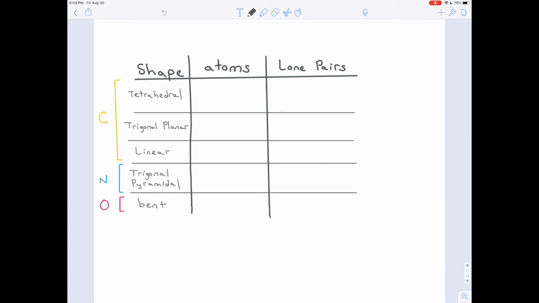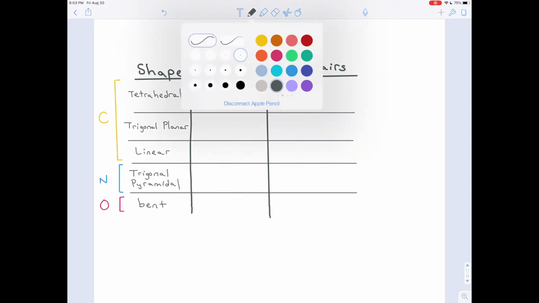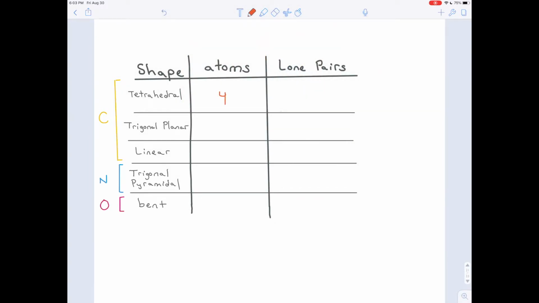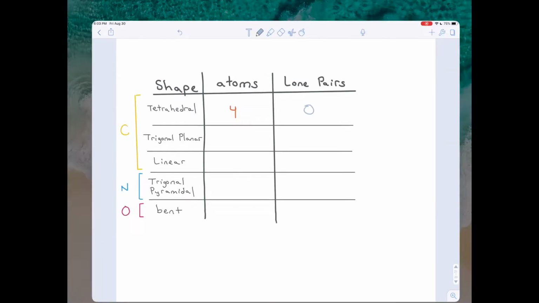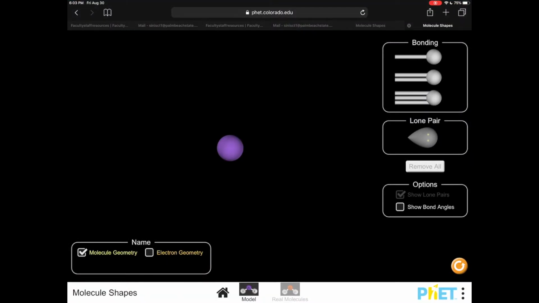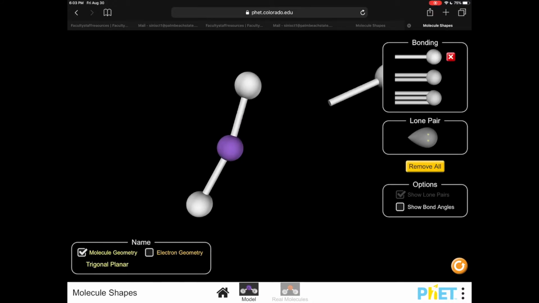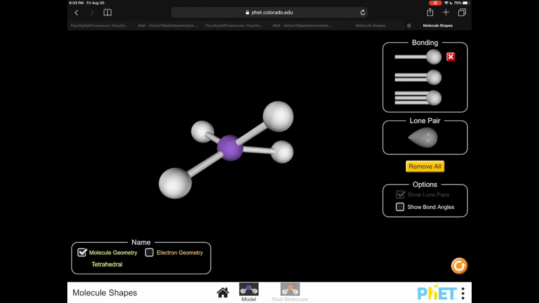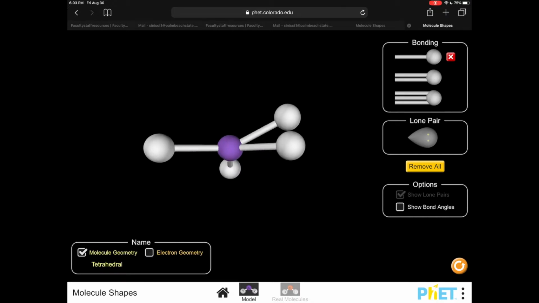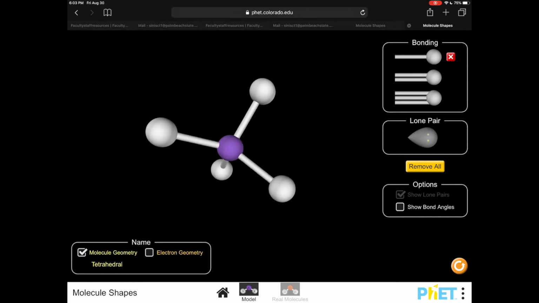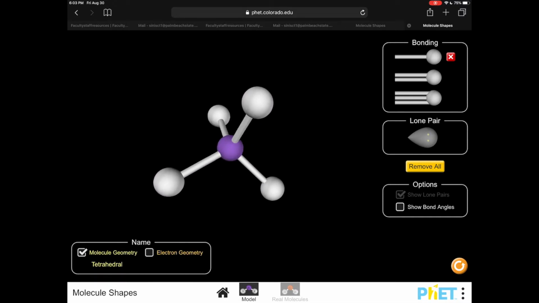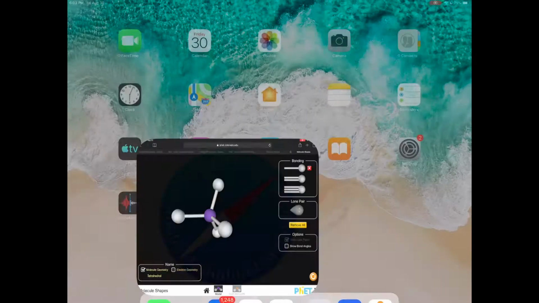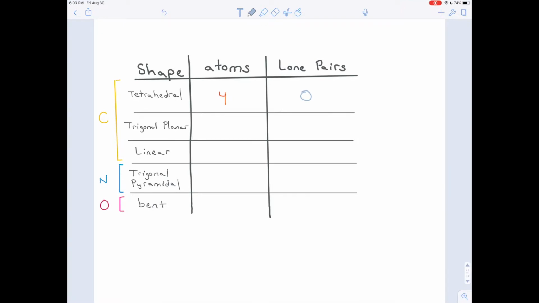So for example, if you have a central atom and there are 4 atoms bonded to it and 0 lone pairs, you can see that would look something a little bit like this. So here's our purple central atom, and we're going to put 4 atoms bonded next to it. And you can see the shape that it gets when all of these atoms repel each other. If you try to bring these atoms closer together, the electrons in their shells push them apart, and they get as far apart as they can, and you get this tetrahedral shape. So that is our first shape here.